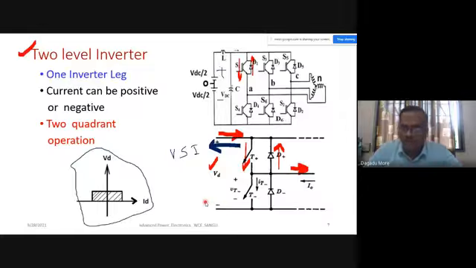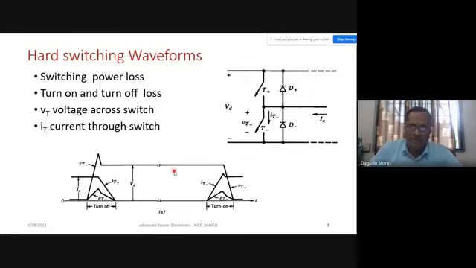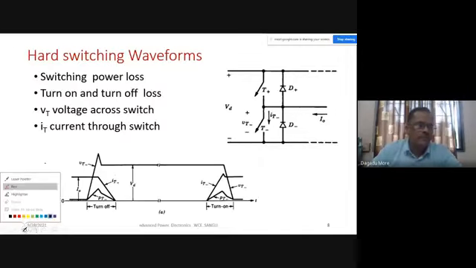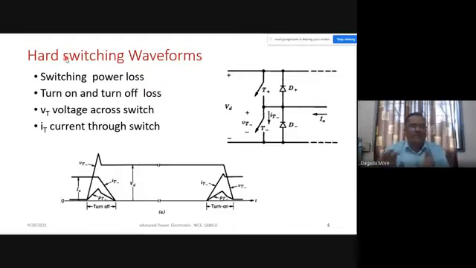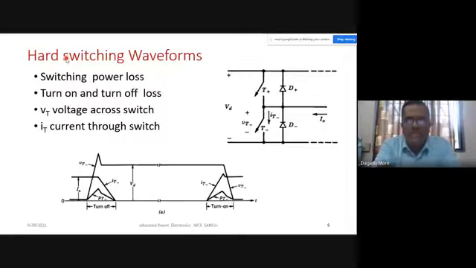Whatever switching we have seen up till now, we can call hard switching. Why we call it hard switching, we will discuss. Up till now, in power electronics, choppers and inverters, and similarly PWM rectifiers and multi-level inverters, the switching is hard switching. With that conventional switching, we are not doing anything special.